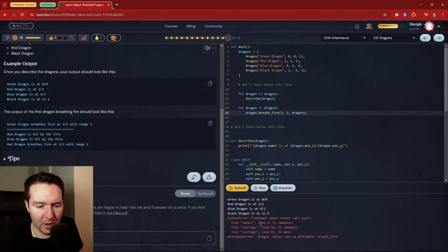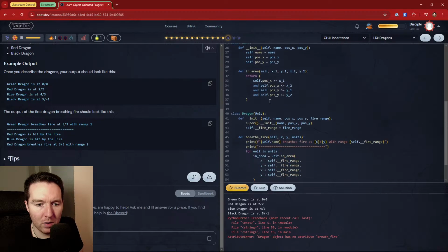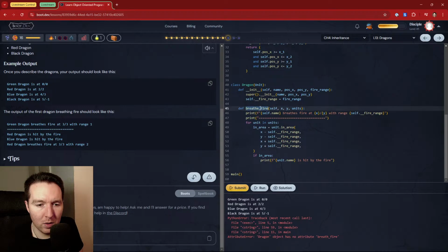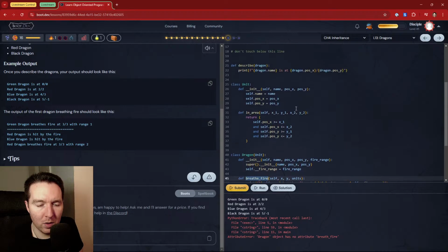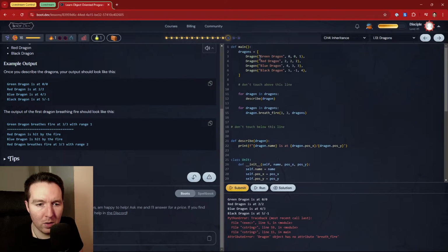Python traceback line 5, line 59, line 15. Object has no attribute breathe fire, so dragon.